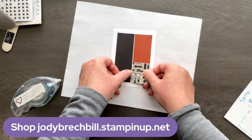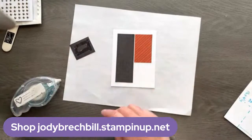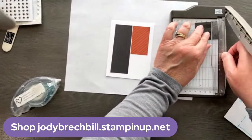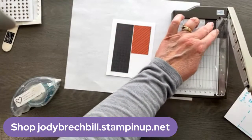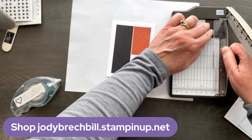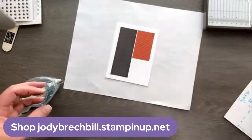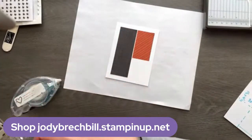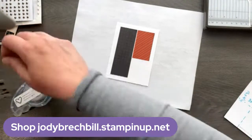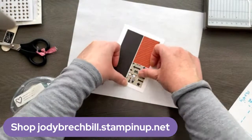I probably need to trim just a little bit off the bottom. I think I did forget to do that because it's a little bit longer than what we need. So I'm going to bring this back in. See how bad I'll mess up my trimmer that I have. I have adhesive on there. This is a don't do this, don't do what I do kind of moment. Do as I say, not as I do. Never mind. It's going to mess it up too bad. How about scissors? How straight do you think I can cut today? There we are. Just needed a little fix at the bottom.